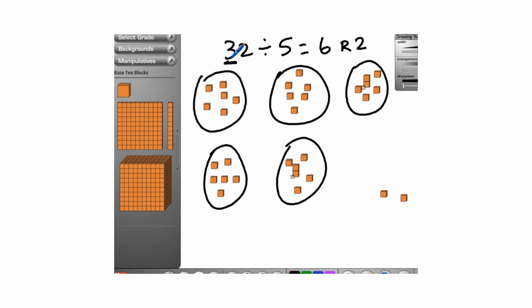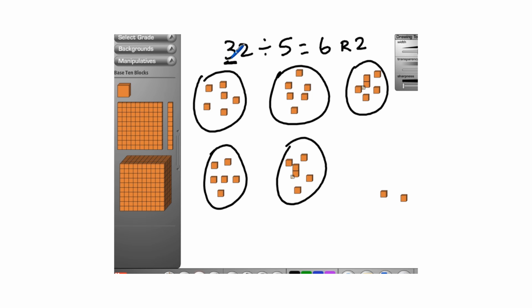So do you see how using the manipulatives on here may help you? If you don't want to use the virtual manipulatives here, then you don't have to. If you would like to, you could open up your device and go to Connect Ed and try it. Maybe if you want to do it on paper first, then go back and check your answers or just see how the manipulatives work.